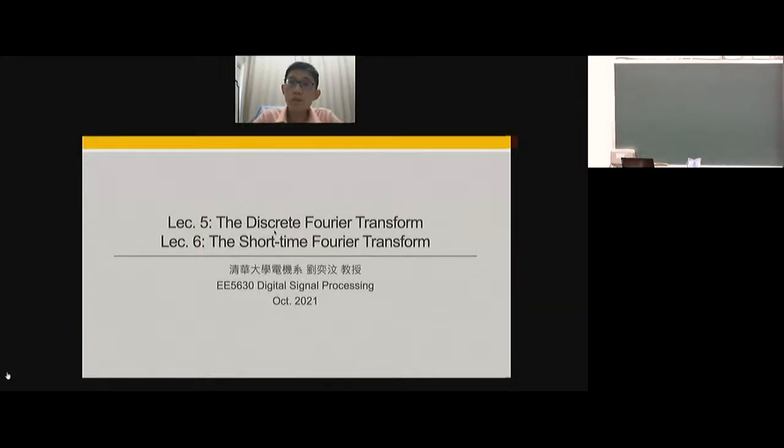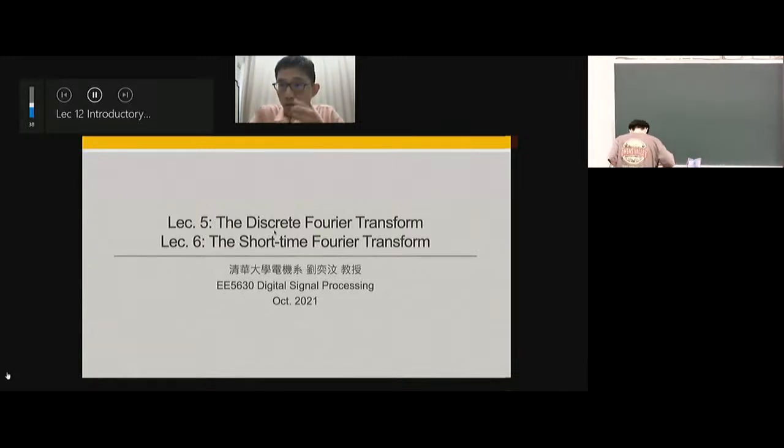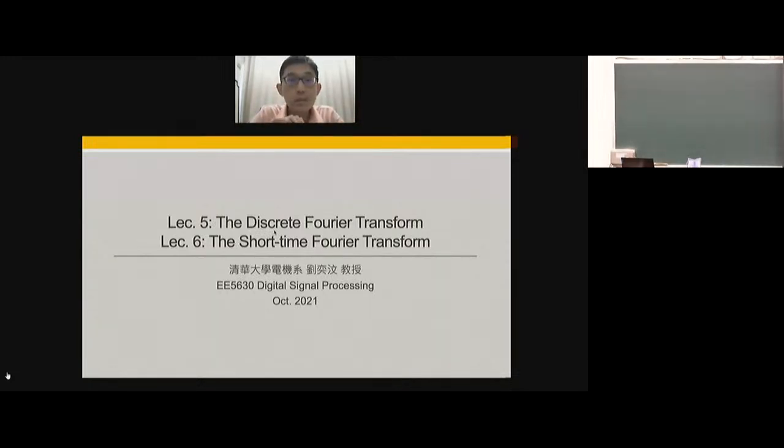So recall that in engineering math, I suppose you have all learned the continuous time Fourier transform. And then we just introduced the discrete time Fourier transform to you, and with that, we also introduced upsampling and downsampling. You now can look at the spectrum, because the spectrum and the signal form a Fourier transform pair, a one-to-one mapping between the two domains. But now, somewhat confusingly, we are going to introduce two more versions of Fourier transform, and the first one is the discrete Fourier transform.